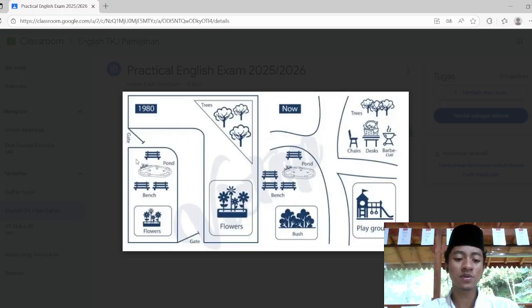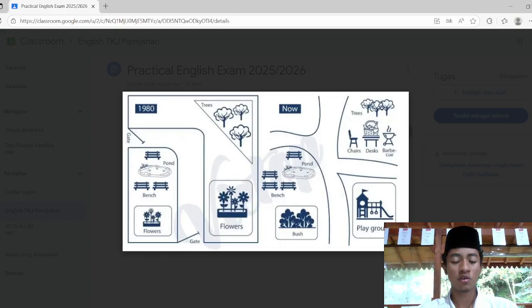The difference is that in the 1980s the bench was over there, and the pond is now smaller, but it has a lot more benches. Next to the bush and next to the pond, we have a playground, which compared to the 1980s, which only had flowers, is something more modern that can be used by anybody, by a kid, which is the playground.